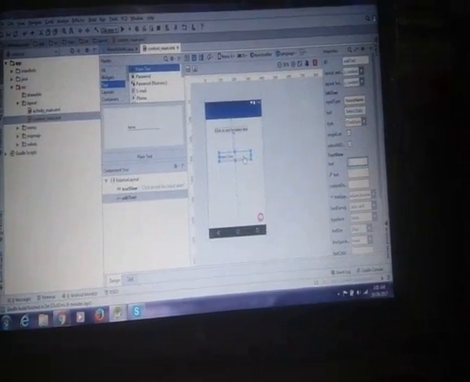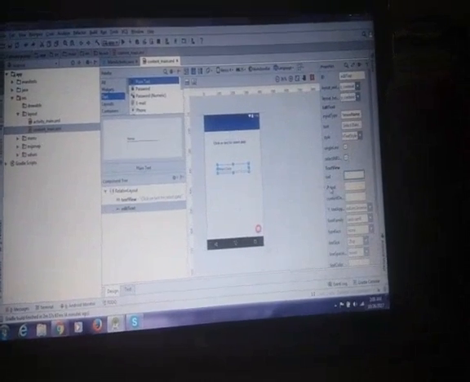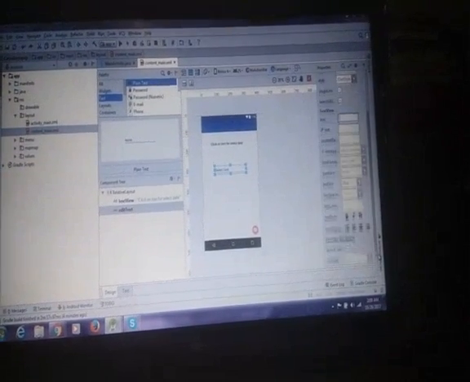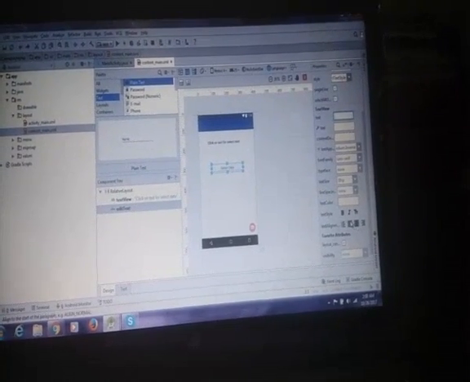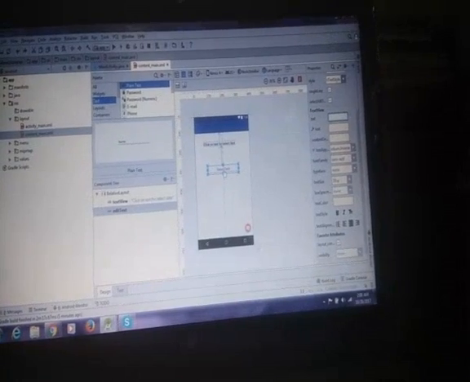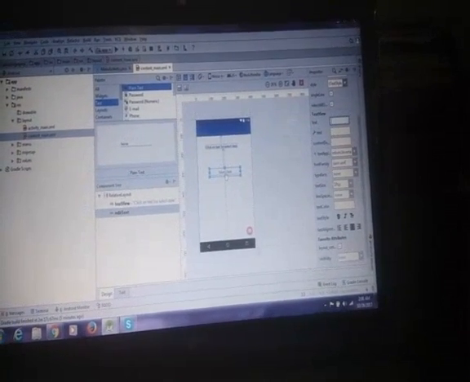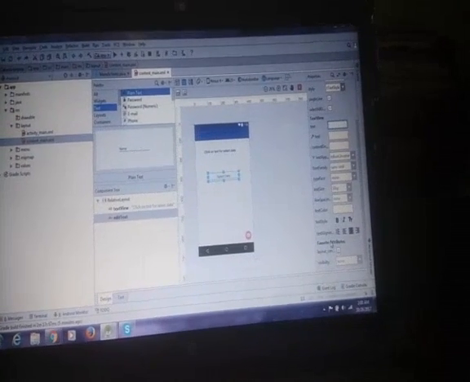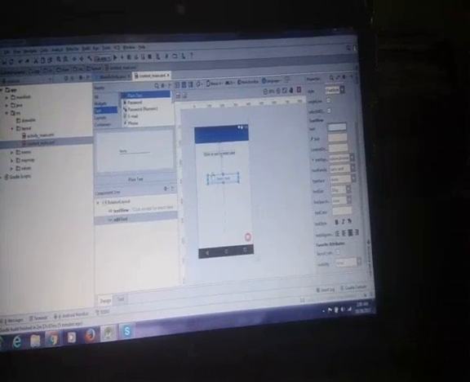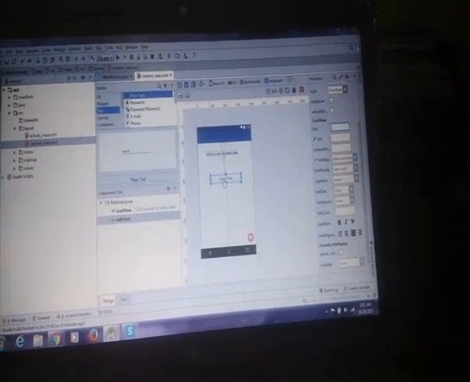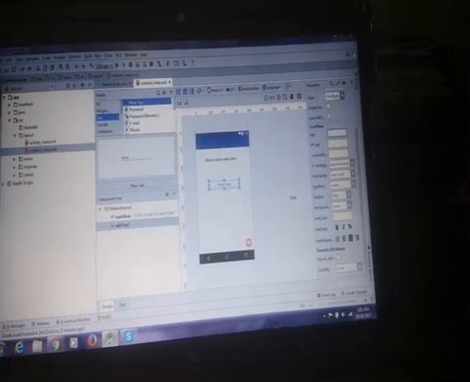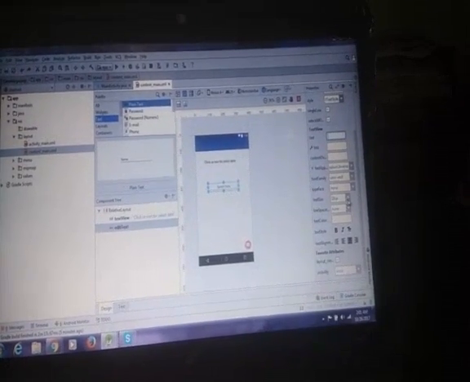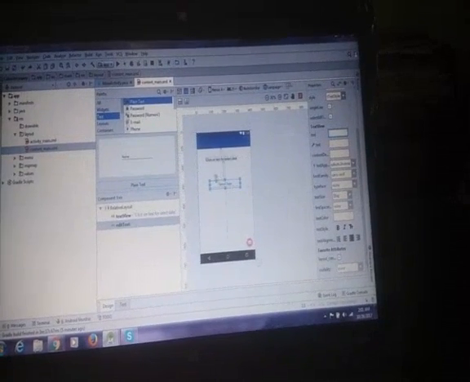Click on this so that the text or hint you have entered in the edit text, then set the text size and alignment, and the edit text will automatically be aligned in the center position.